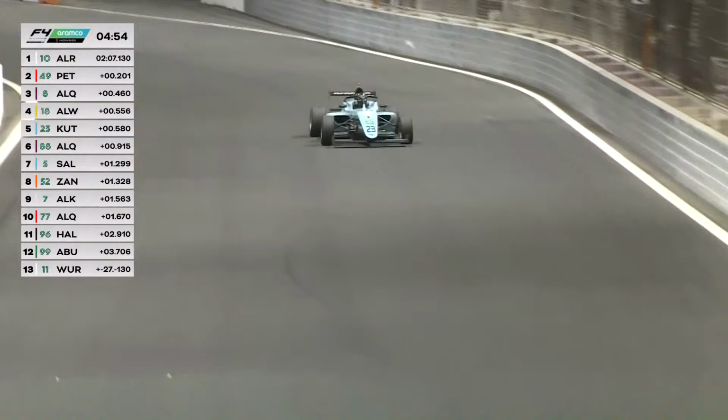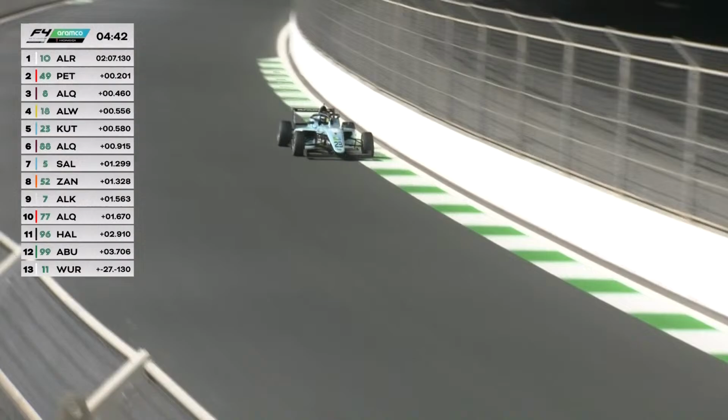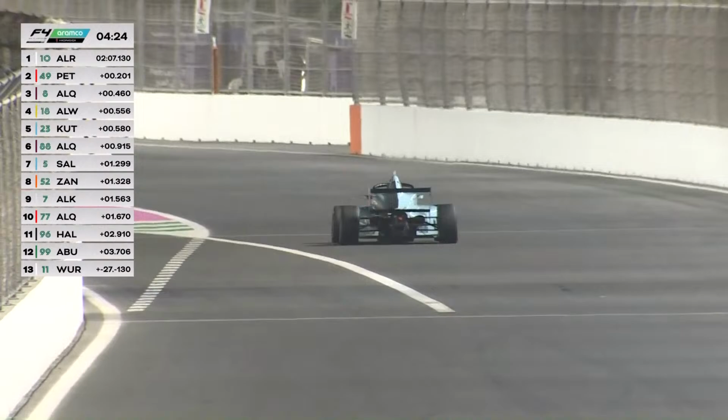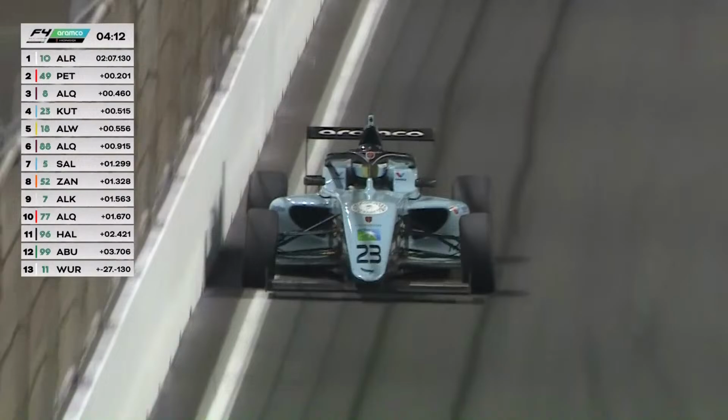And Amda! Amda up to third. 2:07.590. Amda just in front of Omar, very close to each other. Federico, Andrei, and then Amda, Omar. Let's see what Kutskov can do. Here he is, number 23, into the final corner. His first sector is looking really good. He has a little bit of a slipstream from Abdullah Al-Kubaisi. And Kutskov up to P4, just a few hundredths of a second in front of Omar Al-Walid Al-Darayan. So Kutskov in fourth.